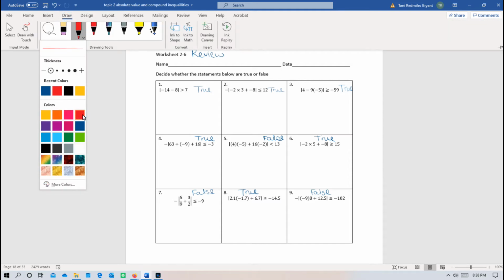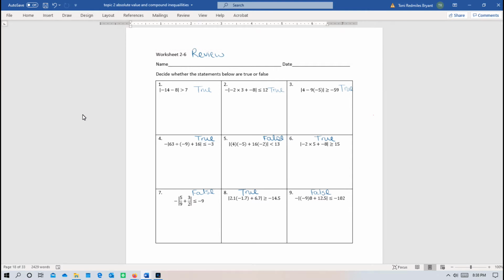Okay, so in this first one, I have to work out what's inside the absolute value first. We apply absolute value after all the math on the inside is completed. So first I have to do -14 minus 8. Now remember, this is the Starbucks type of thing. I go to Starbucks, I spend $14 on my credit card, I'm still tired, so I go back and spend 8 more. I have spent a total of 22.